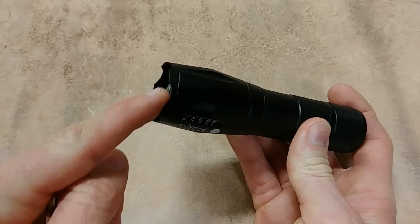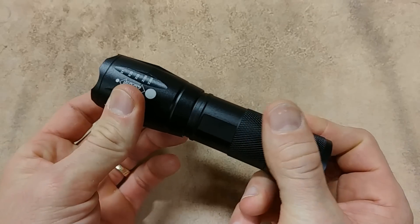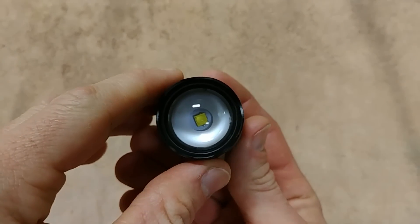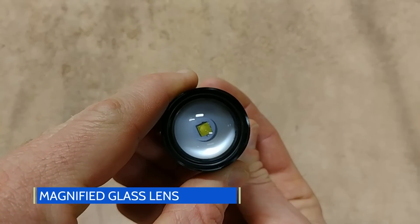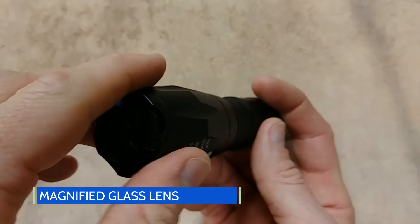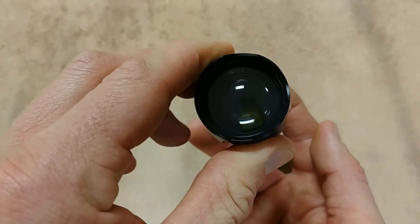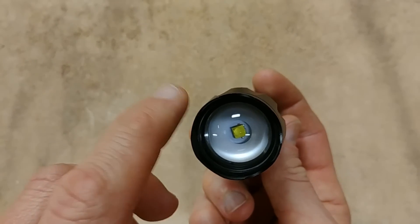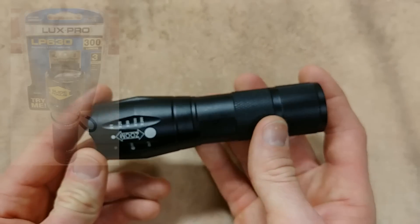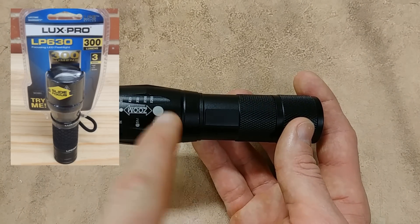You have that sharp striking edge for self-defense, and the adjustable beam is easy to actuate. That lens is actually a magnified lens — as I pull it out you can see it getting larger because it's magnified, and that's how it focuses the beam. Pulled in tight it's in flood; pushed out you're focusing for long distance. I haven't seen that too often — there is a Luxe Pro with a very similar design but that flashlight runs about $30, and again this is $10, so what a value.